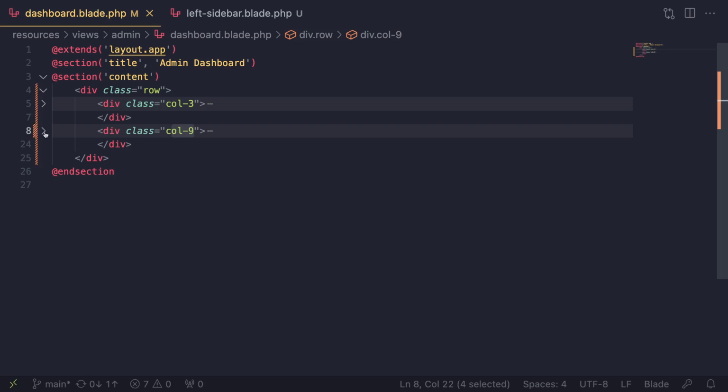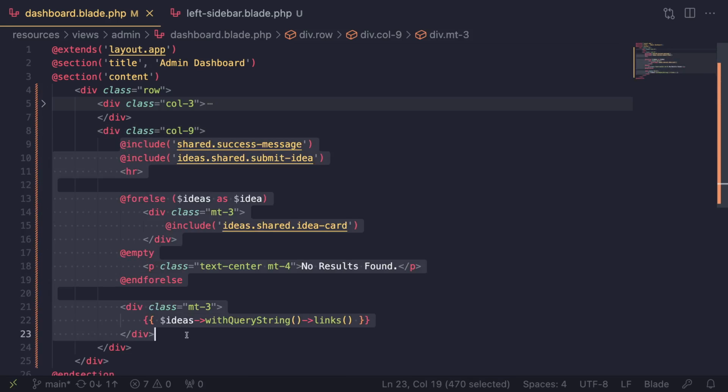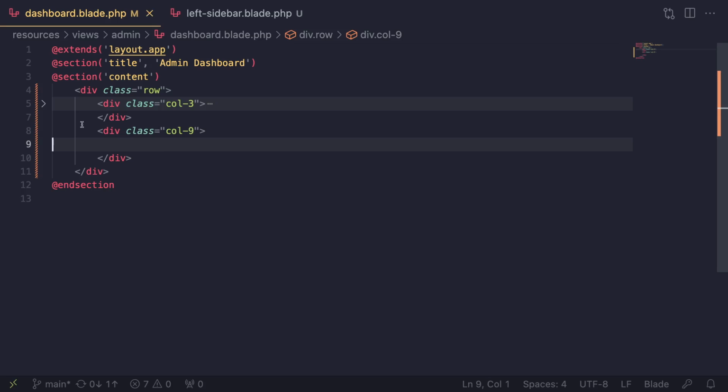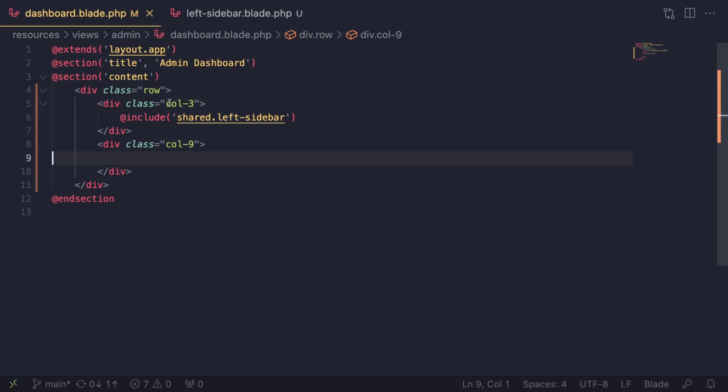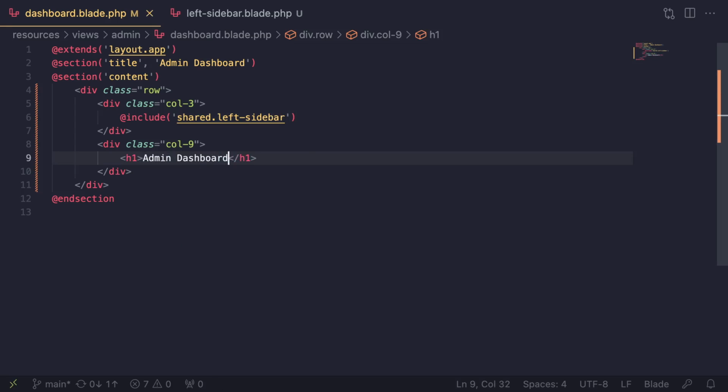And last but not least, on this middle column, on the users dashboard page, we have a bunch of stuff. I'm going to remove all of these as well, so it's empty. And let's see what we have here. So this is where we had our initial users left sidebar. So let's save this first and make sure it works. And I'll add a simple heading here. I'm going to say admin dashboard, so we know what page we are on.